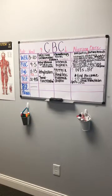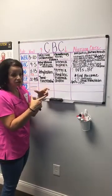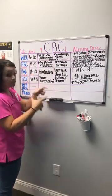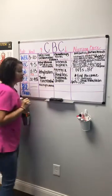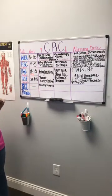So the size will give us an indication. The only reason why we use MCV, MCH, and MCHC is to determine what kind of anemia that they have, because there are different characteristics of the sizes and what they look like that will tell us what kind of anemia, okay? So if the size of my red blood cells are really big, remember we said just because they're big doesn't mean they work well. I could make so many jokes right now that I will not, okay? So if they're big, that's called macrocytic. So macro means big, right? Cytic means cell. Anemia. So you can actually have a form of anemia, okay, where they have very big red blood cells, but they are not effective. That's called macrocytic anemia, okay?